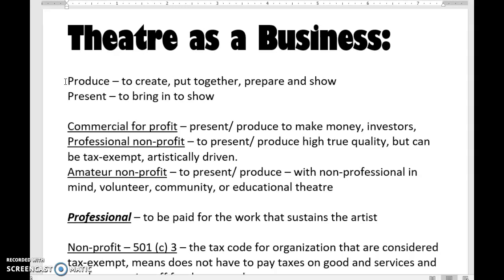That's how we do it here at TAMUK Theater. It is also how your local community theater probably does it. It's also how a lot of your Broadway houses and your professional theaters do it. And then you have something called a presenting house or presenting theater. These are theater spaces. Usually a theater has an establishment or a building that is a theater, and they bring in or book live shows to come in and perform. So it's important to know the difference between a producing house and a presenting house.